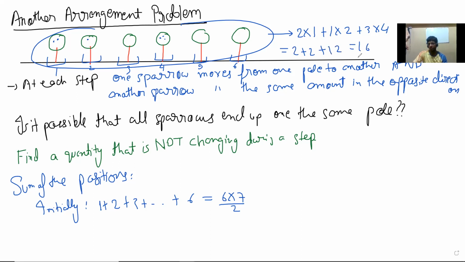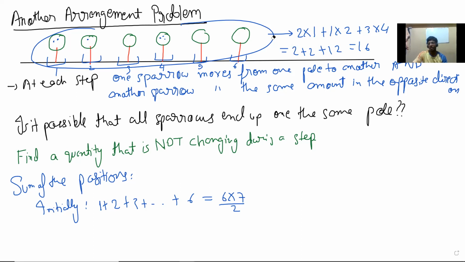You get 16. So I don't know if that is the same answer, but it's not the same answer. But yeah. So I mean, this particular arrangement will not be possible. That is a different thing. But just to understand what the rule is, for each sparrow, write down its rank, write down its pole number.